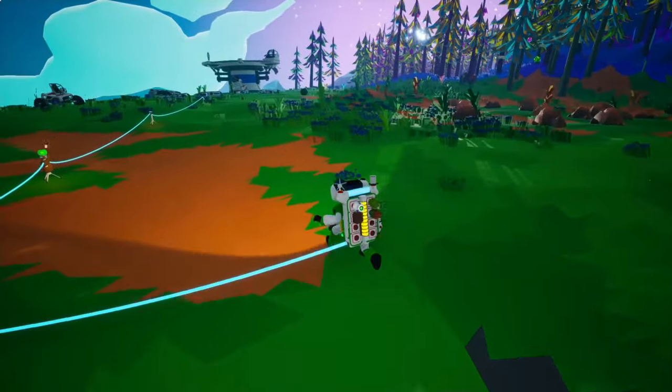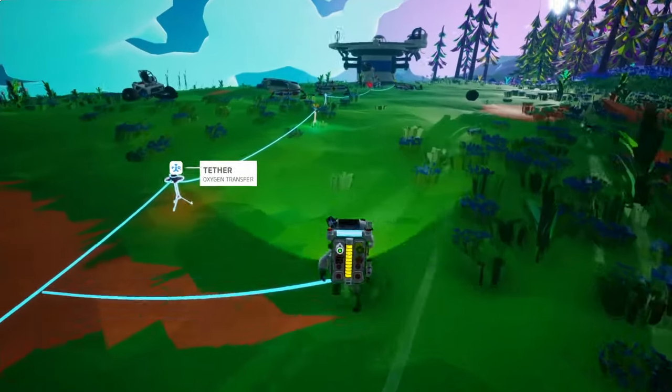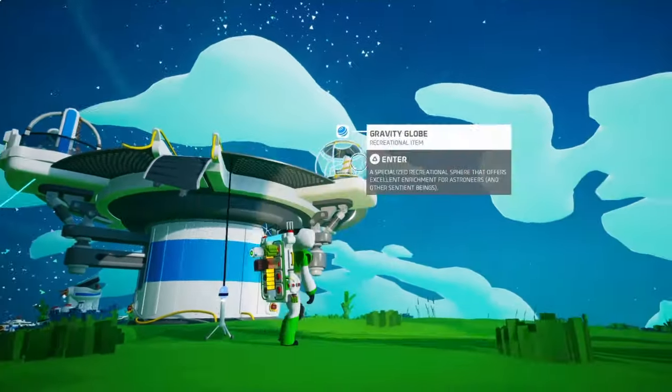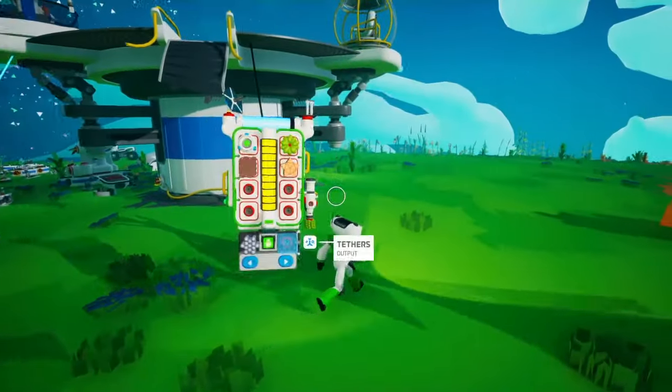So yeah, now let's go back over here and let's look for anything else that is useful. Alright, there is this up here. What is this? Oh, it's debris. Alright, doesn't matter.